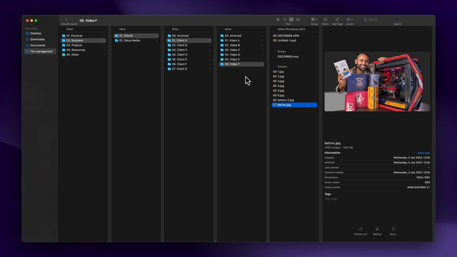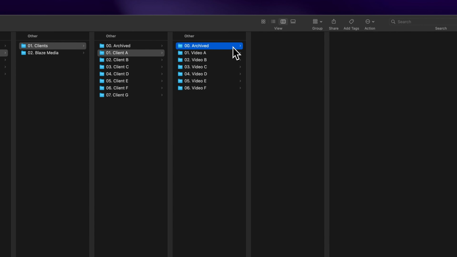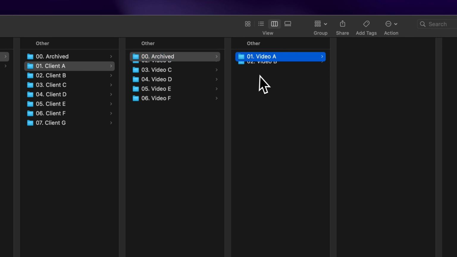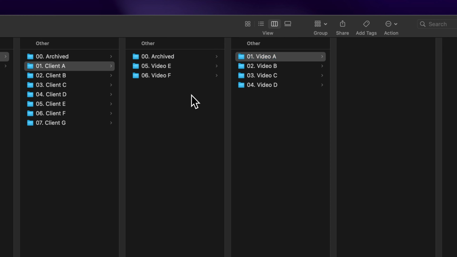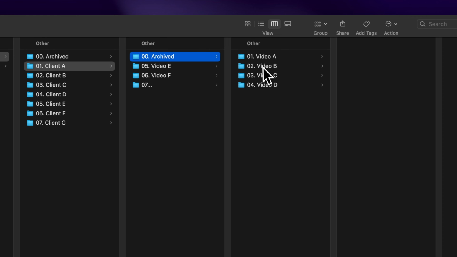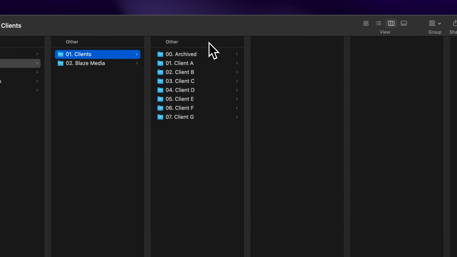Now let's take a step back and see how the archive folder functions at the thumbnail level. Suppose there are too many thumbnail folders for a hypothetical client A and I want to declutter. I'll select the first 4 folders and move them to the archive folder, keeping the last 2 for future reference. The next folder I create will be named 07 followed by the video title. And then in the future, if I need something from an older thumbnail, I can easily find it within the archive.